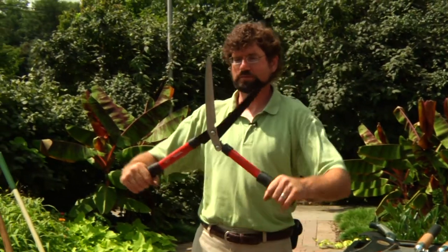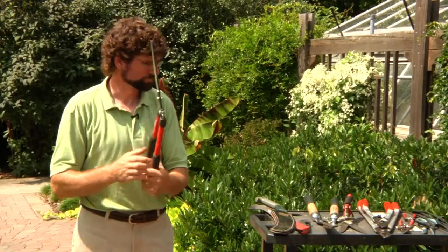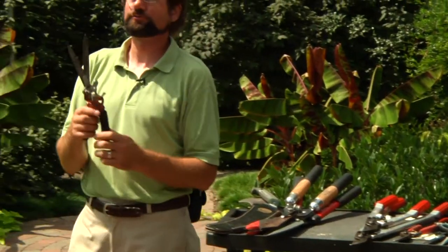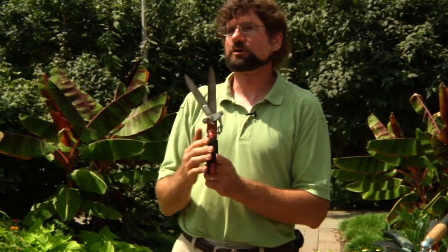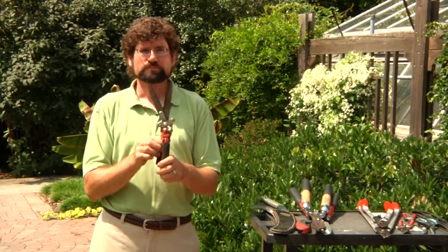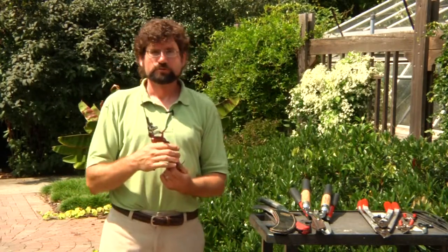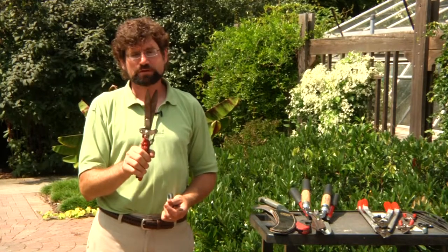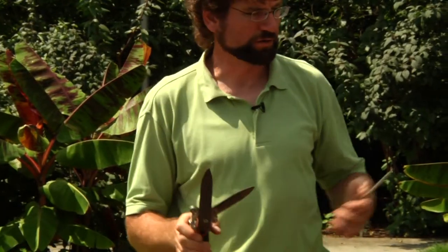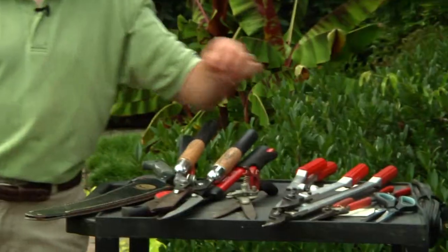Just another form of that shear that opens up at a different angle and gives you better leverage. This is what I would consider an old-fashioned shear. And you could probably find these in hardware stores around the area, but not as common as they used to be. These are what we call grass shears. And these can be used just like the scissors we talked about before to trim the edges of grass along walkways, or also trim liriope or monkey grass. And it's just a quick way to go in and tidy up the edges of a stand of ground cover plants, such as liriope.